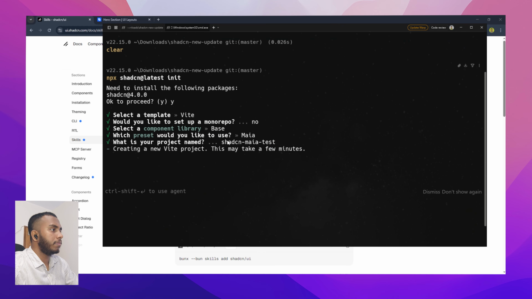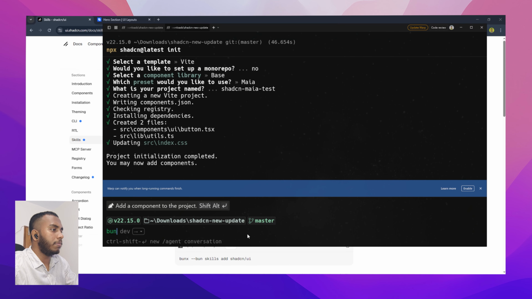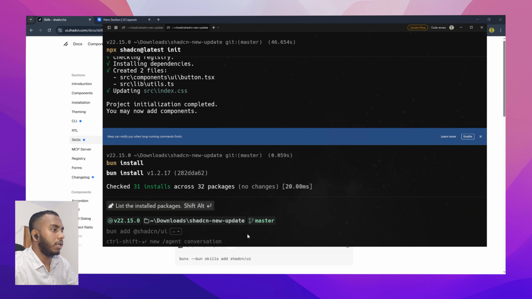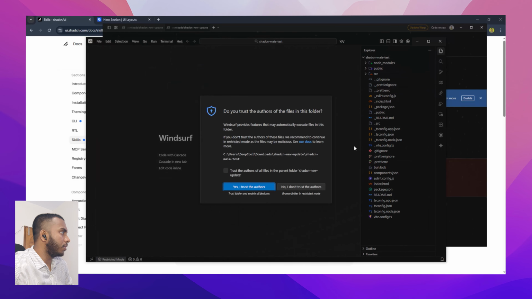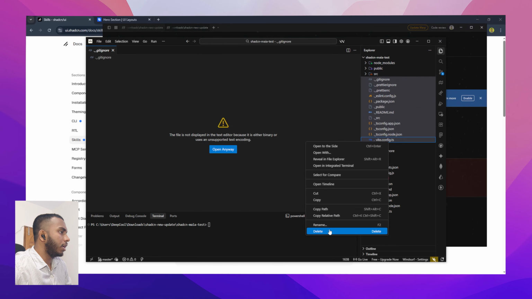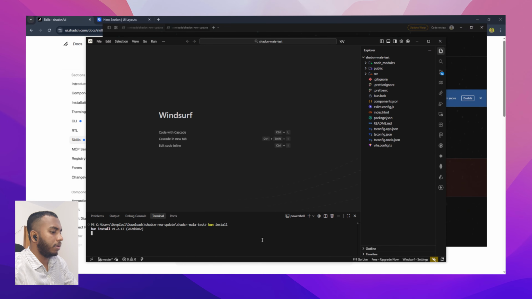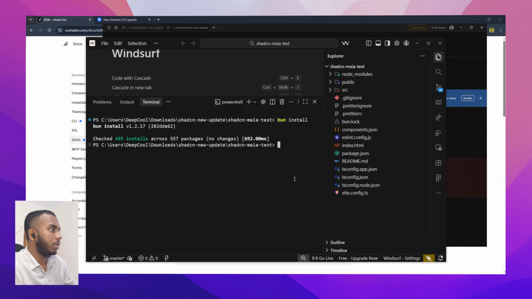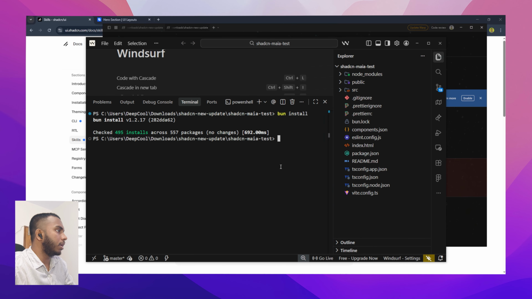CSCN, and if I install it, bun install. Okay, and now bun run dev. Okay, there's some issue that I find. Okay, so this is something like not used. So I will just remove all this, this one, and now let's run it. So let's first install it. Okay, install. Okay, cool. Now let's run it, bun run dev.